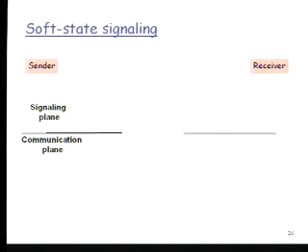This will explain how soft state signaling establishes state. There's a signaling plane and then there's a communication plane. So this state, the sender wants to establish at the receiver.